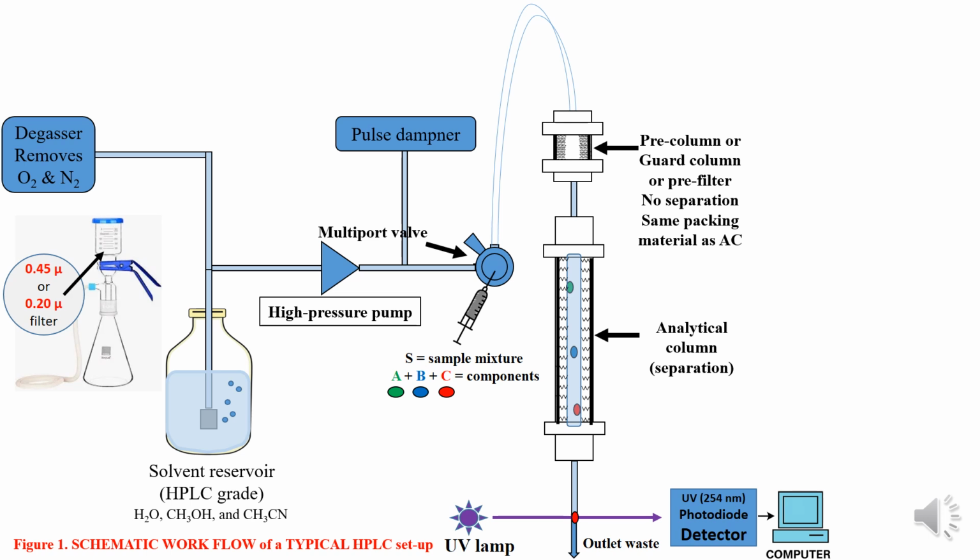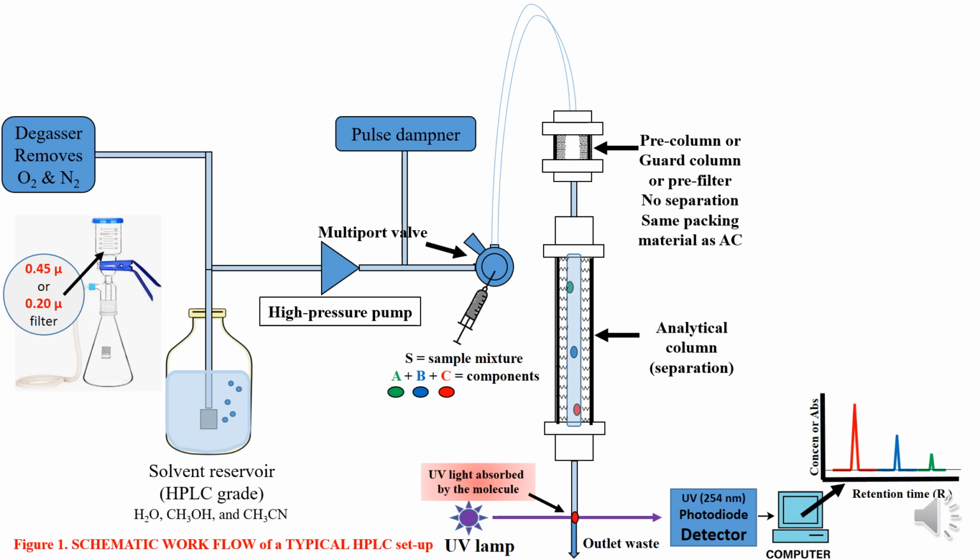Now when the red molecule which has eluted from the column first falls in the path between the UV lamp and the detector, it absorbs the radiation given by the UV lamp. The moment the molecule absorbs the radiation from the UV lamp, the detector generates an electrical signal that is amplified and recorded as a signal, which is seen as a chromatogram that is displayed on the monitor of the computer system.